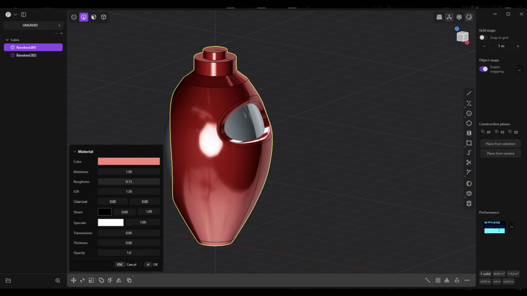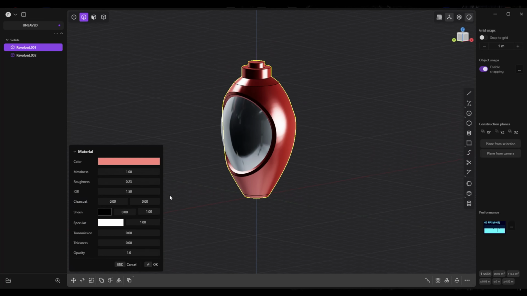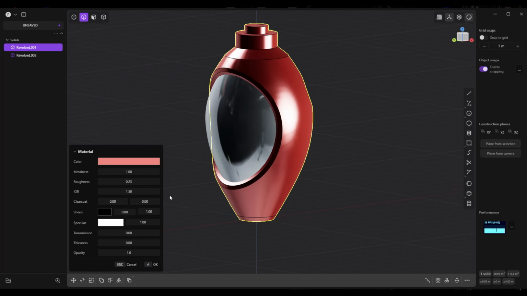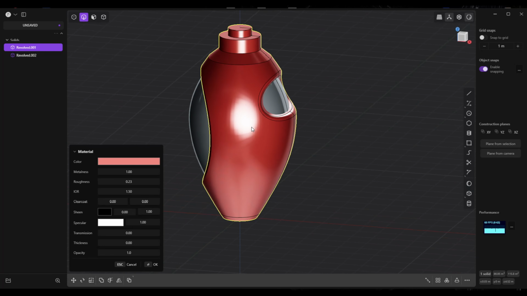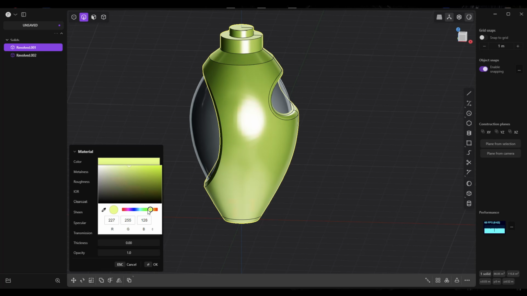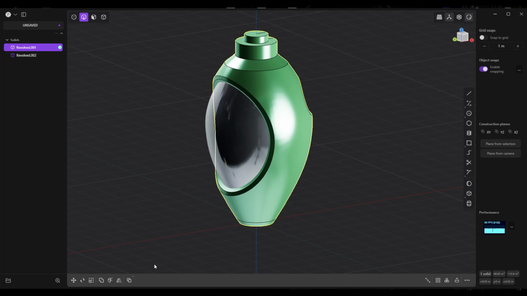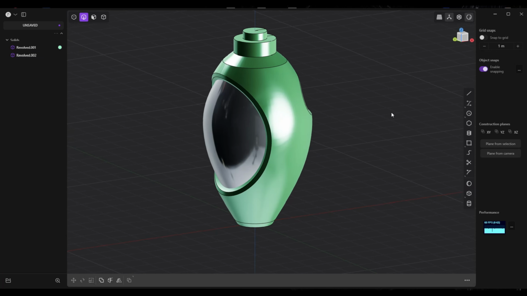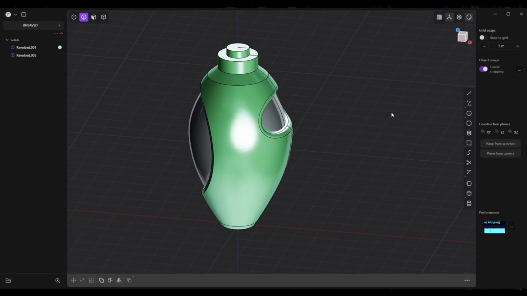Maybe increase the roughness a little bit. And of course we have a different material on the inside. That's where you're seeing two colors. I'm not crazy about this color, to be honest. That looks a little bit better. All right, cool. So click on that and then we'll do something like this. So yeah, there you go.